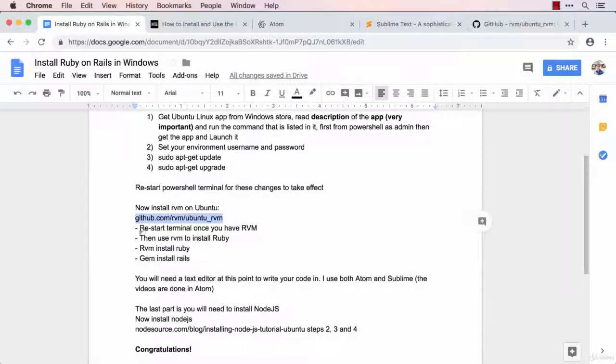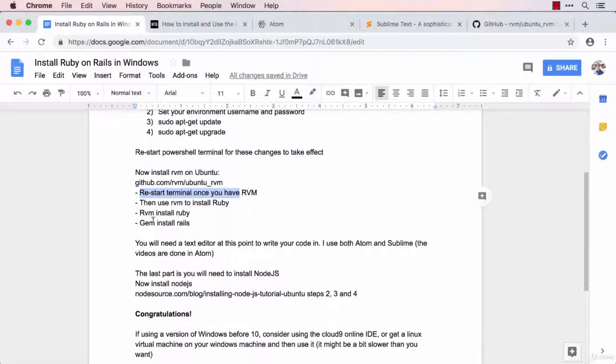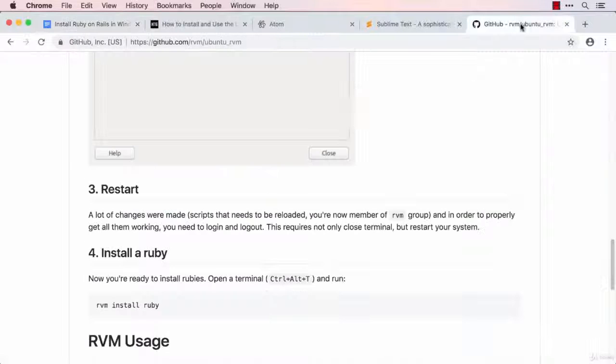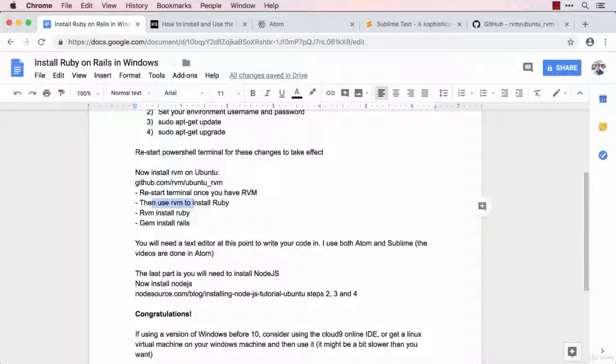Restart the terminal once you have RVM, and this talks about that as well. After that, use RVM to install Ruby. This talks about this as well. RVM install Ruby, and you can install a specific version. If you do this, it'll get the latest version, which is fine.